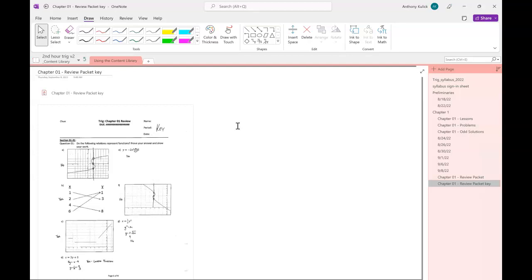Those need to be turned into me prior to the test. Ordinarily, I would make them due at the end of the review day, but I've chewed up a bunch of our time because we had some 1-7 stuff to finish here. So let's say by the end of the day tomorrow for the equation sheet. You don't see me tomorrow, so you'll have to make a point of stopping back and handing it to me. Does that seem okay with everybody? Reasonable?